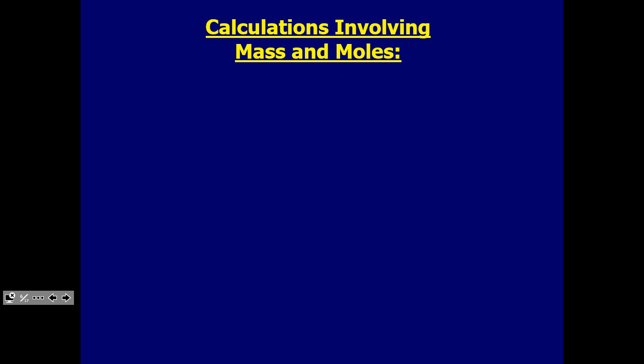Okay, this is part 2 of my little series on how to use molar mass. We have just learned in our last lesson that the molar mass can be calculated as long as we know the chemical formula for the substance. For example, let's say we had some water. I'm going to start with a nice and easy one. I know that water is dihydrogen monoxide, which means I can get the formula, H2O.